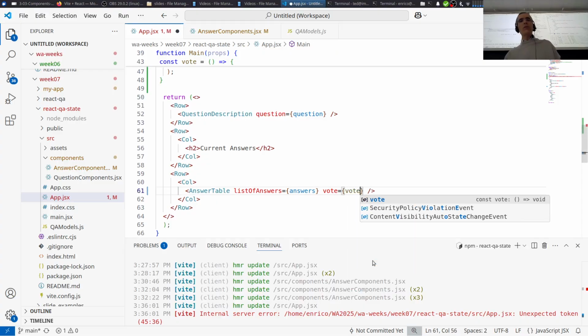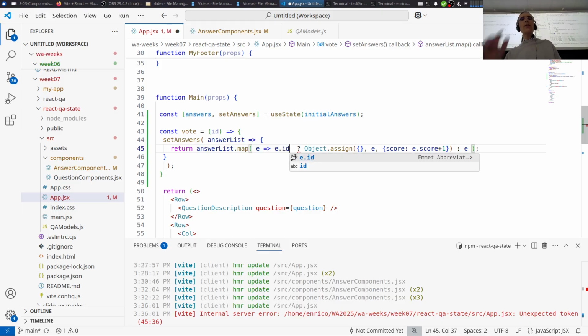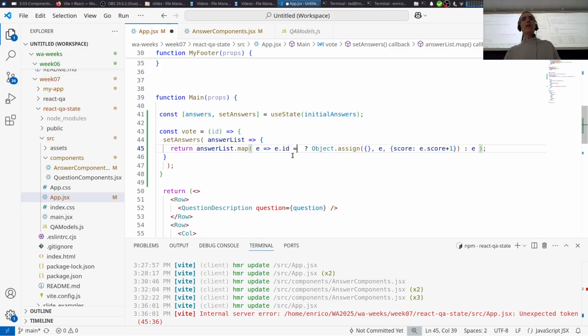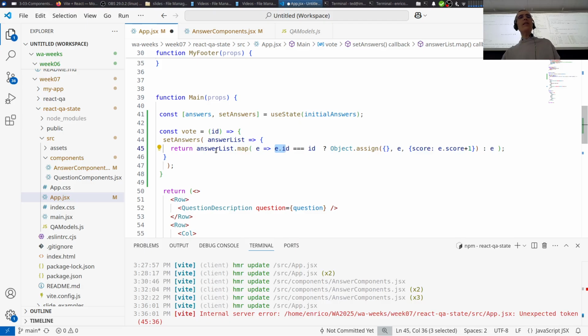Actually here, vote. Okay? ID, ID. So eid equal to id: eid is the one extracted from the list, and id is the one that comes from the parameter. If it's actually that ID, I will do the modification.